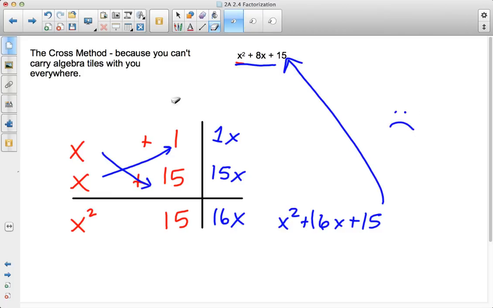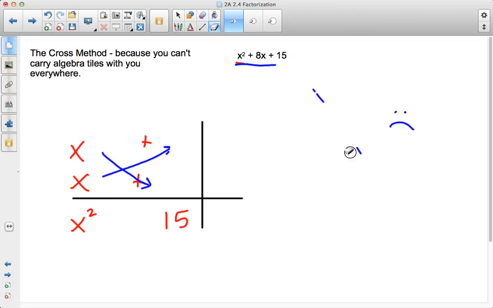So what that means is that I chose an incorrect pair of factors for 15. So I'm going to go ahead and erase that and try again. Now you can use combinations of positive and negative factors, but as I can see, my middle term is positive. My last term is positive. I should really only focus on positive factors.